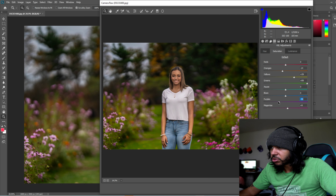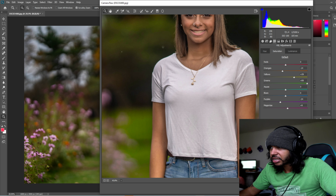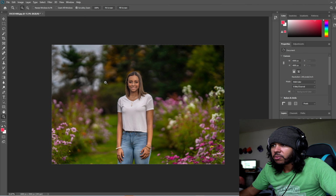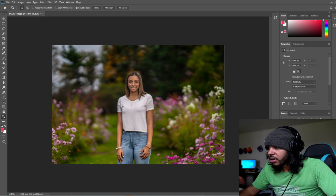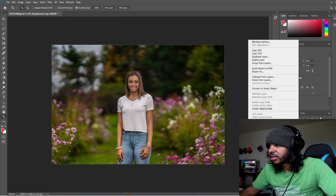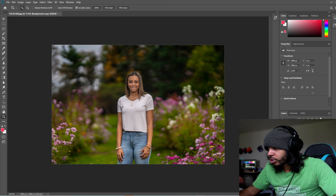For these purples, we're gonna bring back down because the white in her shirt was really affected. But what's cool is you can make a duplicate layer. All I did is right click and hit duplicate layer. But you can also click, drag down to this plus in the box, and it's gonna duplicate it.